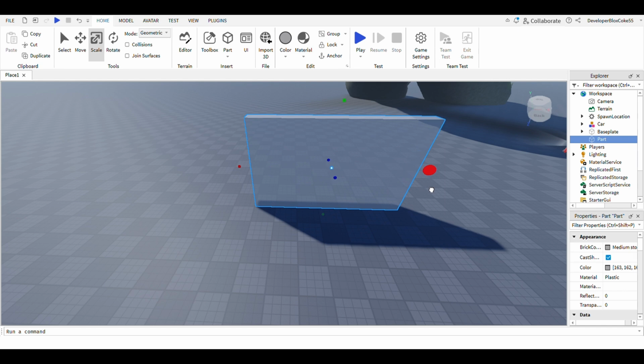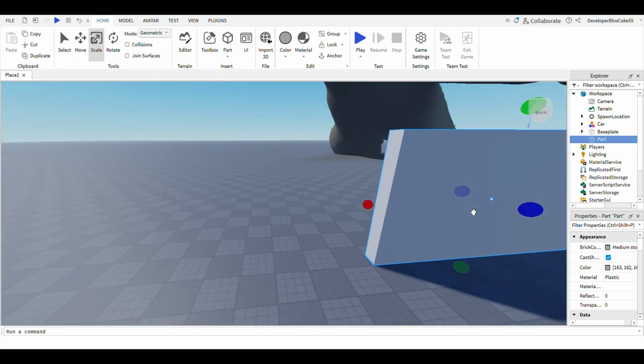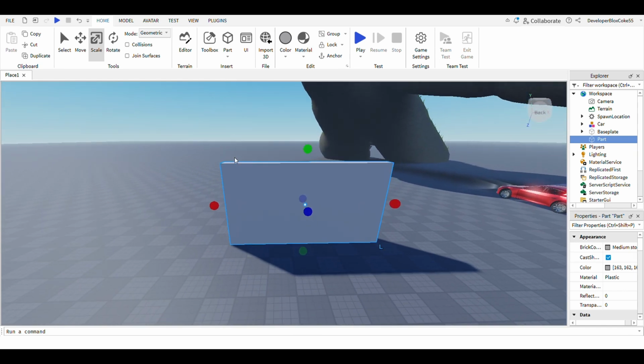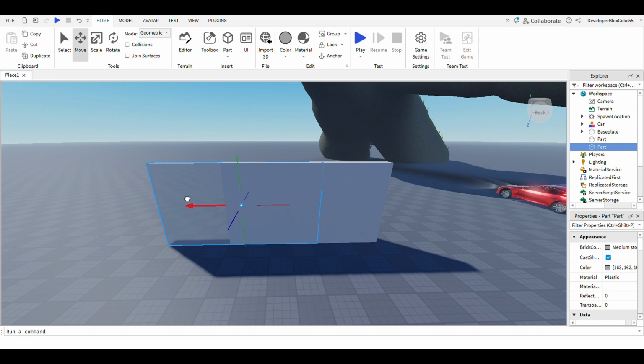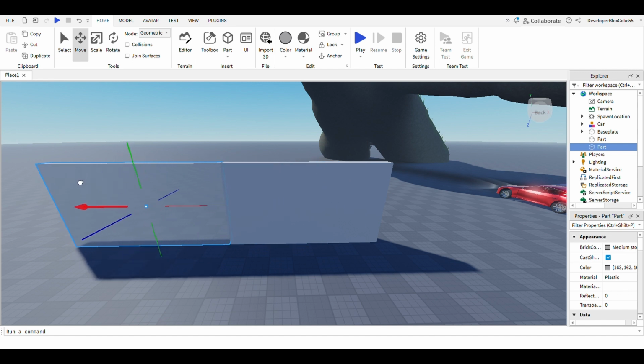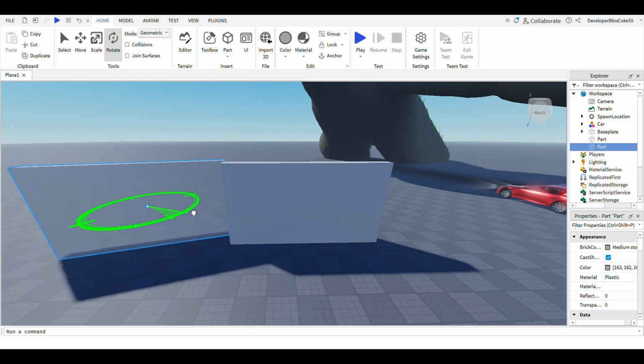You guys know the scaling tool. Now this is another tool that could help you. Duplicate, right? You could duplicate stuff. You could also do it with Control D. But if you don't really want to do that, I just usually click this button up here that says duplicate. So you could click duplicate and click move. There you go. You have a duplicated object. And I'm gonna rotate this real quick. Sorry, guys.